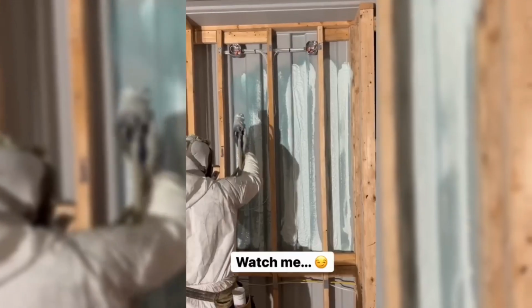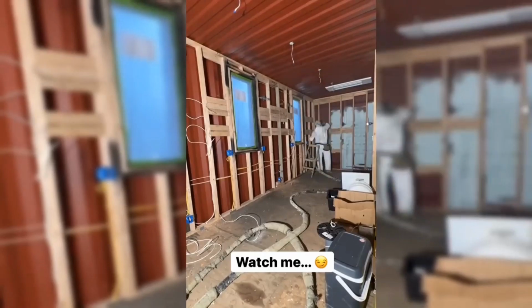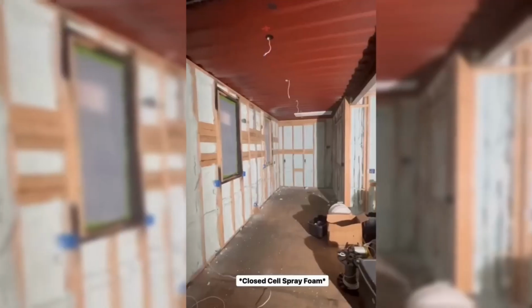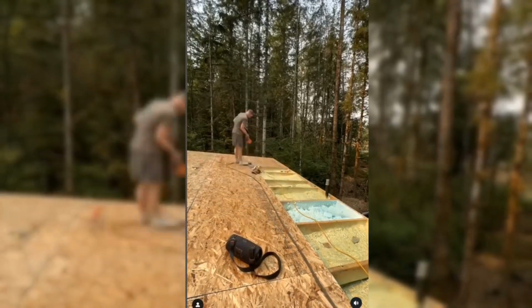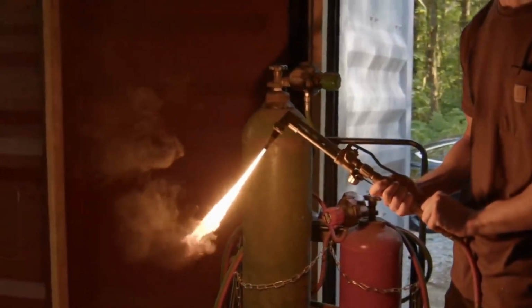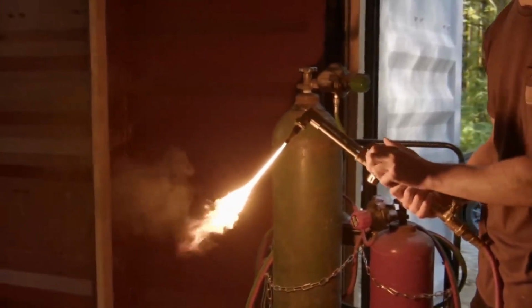From framing to insulation to actually laying down the shipping containers, he was able to save a lot on costs by taking a DIY approach. I wouldn't have been able to afford it otherwise. Growing up, my family had always been big on do it yourself, and we did a lot of home rehab stuff. You just break things down into all the little steps, and you can figure it out. Plus YouTube's huge. Most of the experience was welding. I worked as a welder back in high school to keep me out of trouble. I never thought that would pay off, and then here we are.